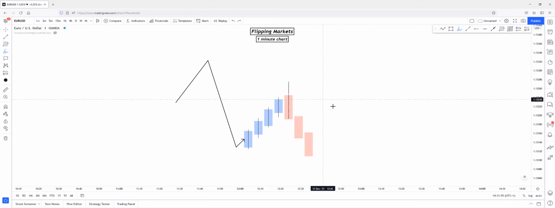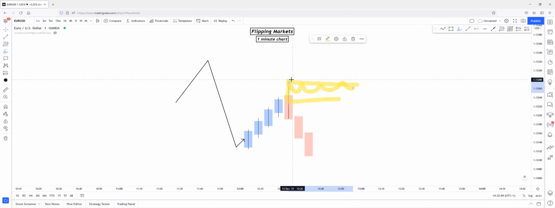Just think logically. Where are the orders sitting? They are sitting on this wick. So the orders have been placed on this wick because this wick caused the inefficient push to the downside. This last recent candle before the inefficient push is already mitigated by the following wick. So once more, this is the only scenario where you can't use the last recent candle before the inefficient push. Okay, let's see a live example for this.